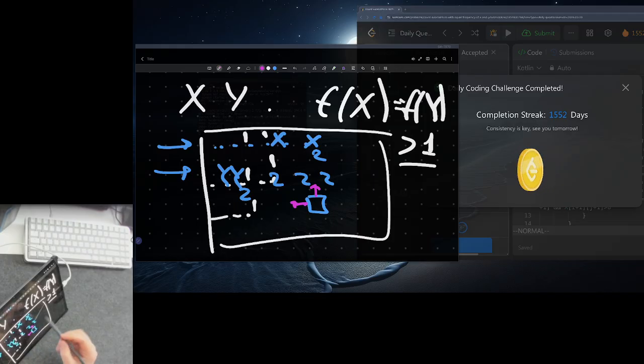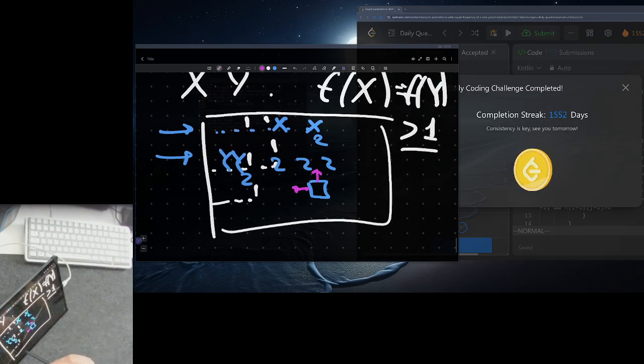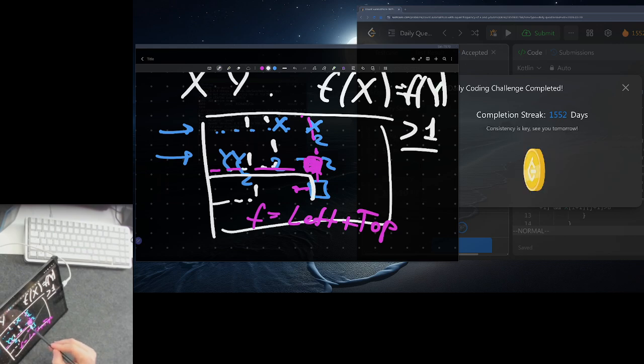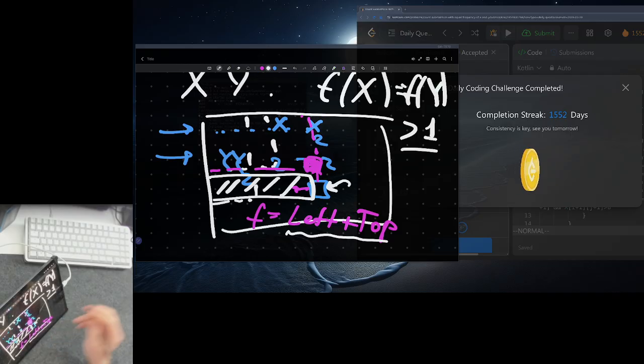and then just plus them. So the current frequency is left plus top, and this would be the entire submatrix. So the top cell will answer the question how many we have in this top submatrix, and the left is how many we have in this left row. And summing them together, we have the entire frequency, and we store it in some storage.